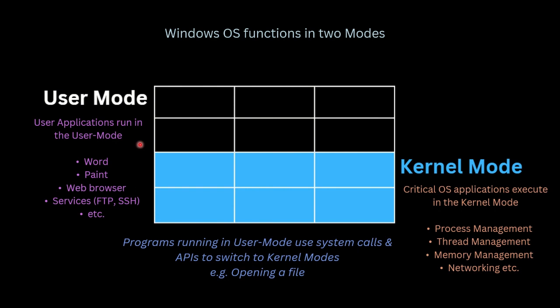Just like a restaurant, right? In a restaurant, say the dining area where the customers have their food, you can say that is the user mode, and the kitchen is the kernel mode. And in order to serve you, the waiter has one leg in the dining room and one leg in the kitchen. That's how a restaurant operates. In the same way, Windows operates in this dual mode.